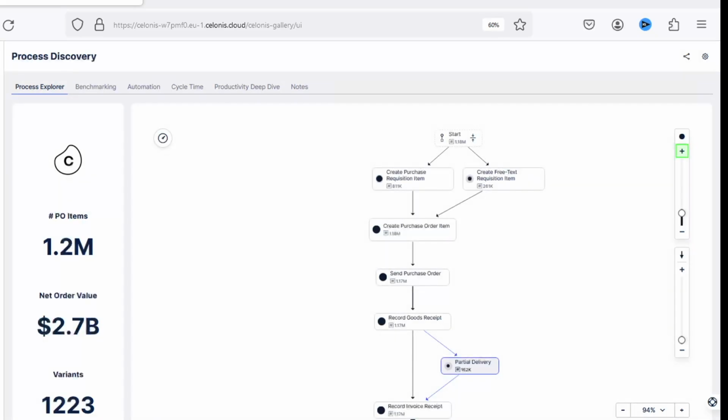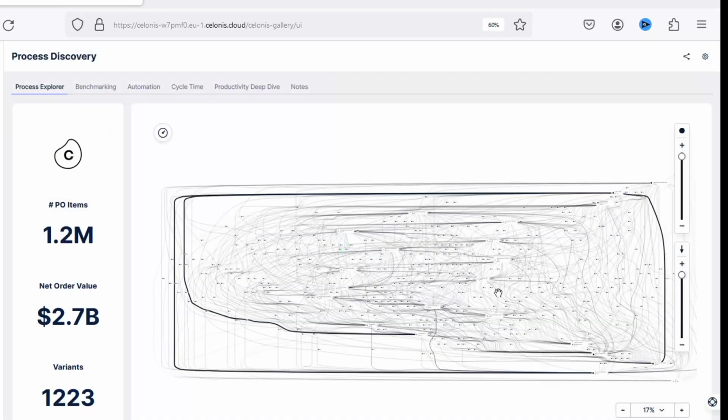So if we add more activity, it looks like this. Let's say I keep adding everything in full, so the number of activities is full and the number of flows is full. So this looks like a spiral diagram. You can see a lot of opportunities here, but it's very complex to analyze.